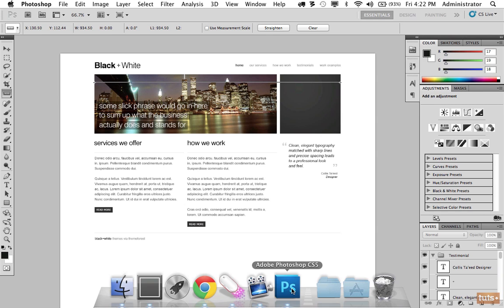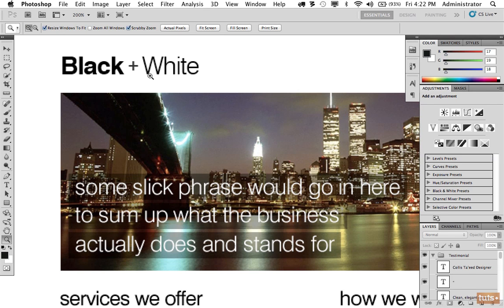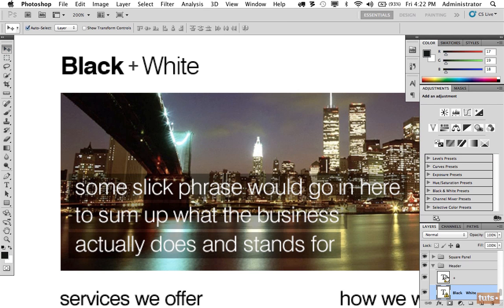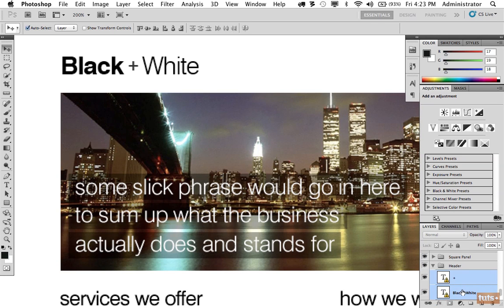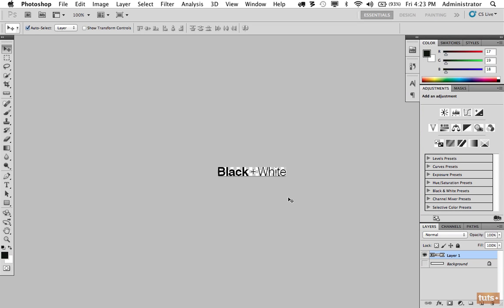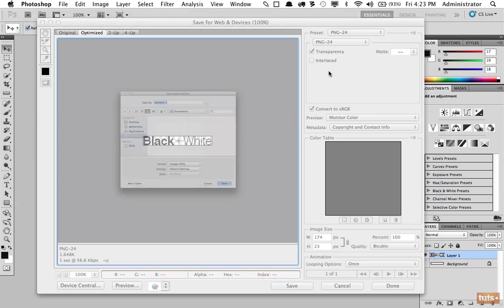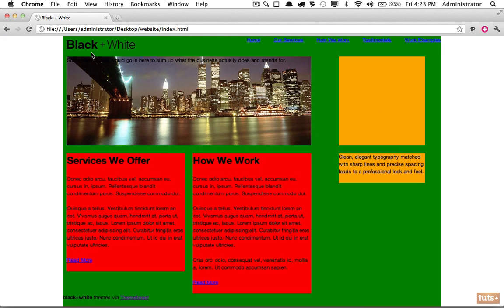Let's refer back to our Photoshop file. I see right here that we sliced out our logo, but it does have a plus in it. So why don't we try that again? Select it, and now you see it was divided into 2 layers. So why don't we group those together? And if we want, we can merge them. I can press Command E to merge, or Control E, and then do it like we did before. Select, create a new file, save it, turn off the background, save it as a PNG-24, and we'll overwrite the value of logo. There we are. Reload, and now we have the plus back.